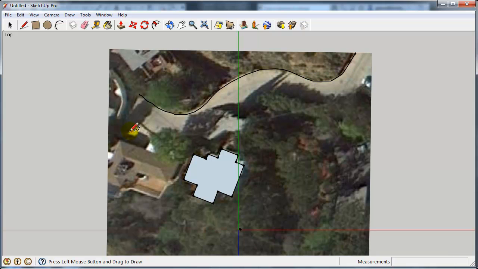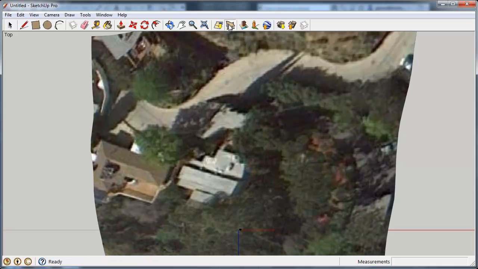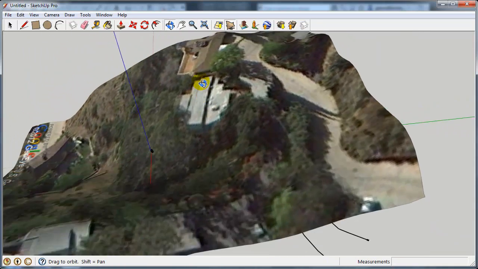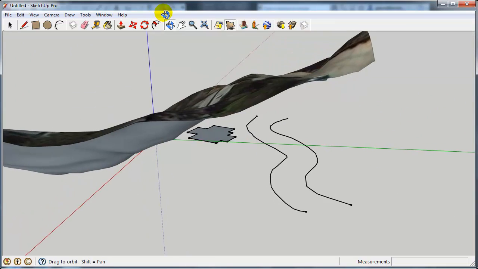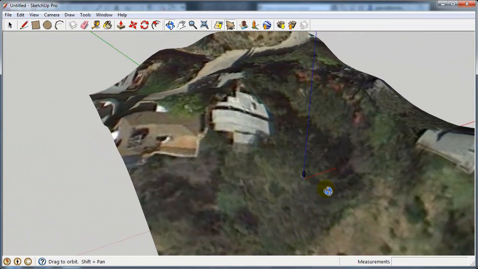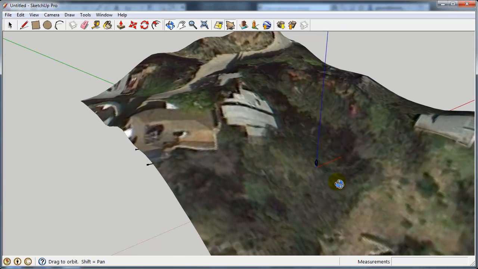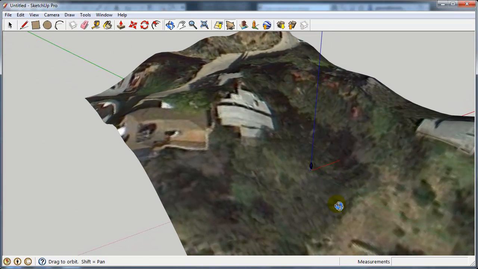Okay, and this is all about creating some references to help me, relative to my topo data, locate these features. Okay, so there's thereabouts, something like that. Again, not very accurate, but close enough for what we need to do to get ourselves started. So let me retoggle that terrain back on. And what you'll find if you orbit it around is that I've drawn those lines, and they're just hanging down there right on the 0, 0 plane. But that's okay. They can live there for right now, and we'll use them in a few minutes.